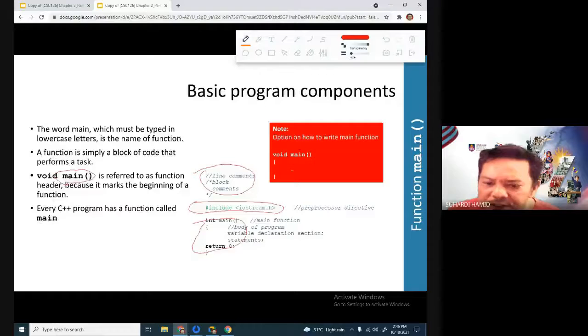When it is a function, we have what we call the return type. We have the parentheses, which is for if you were to put any parameters.